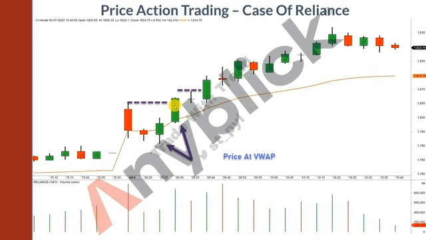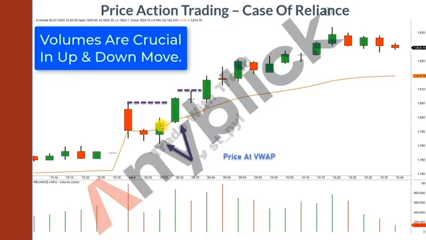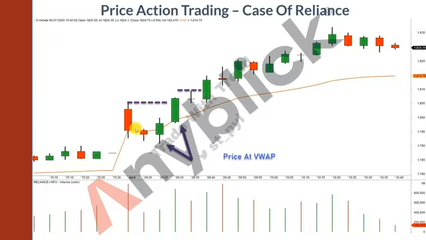Now when the breakout candle eventually emerged, look at the volume expansion here, and when the breakout was happening, I was clear in my mind that sellers were unable to take price below the VWAP level decisively. This is combined with the fact that look at the candles at VWAP and look at the relative volume activity. What I like to see when it comes to day trading and even short-term trading, because price action at VWAP gives you huge clues about who remains in control and in which direction the price might eventually head.